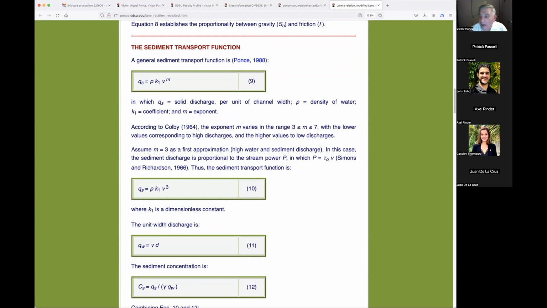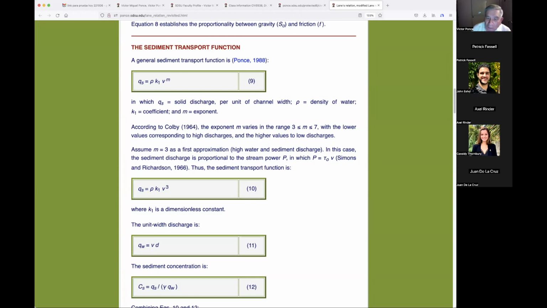But the m hasn't been defined. Well, the K1 hasn't been defined either. But the m is more important from the standpoint of the mechanism of transport. Okay, so Colby said that the m varied from 3 to 7. It was never lower than 3, and typically it would go up to 7. He measured it. He did a lot of measurements. It took him a while to get his methodology together, and he figured that the probable range for m was 3 to 7. 3 is a floor. You cannot have a 2.9 theoretically, but 7 is a very high number.